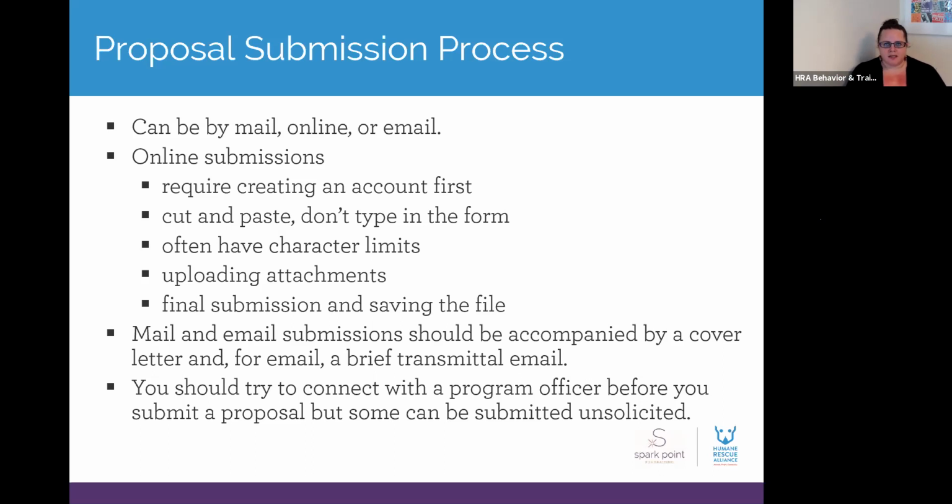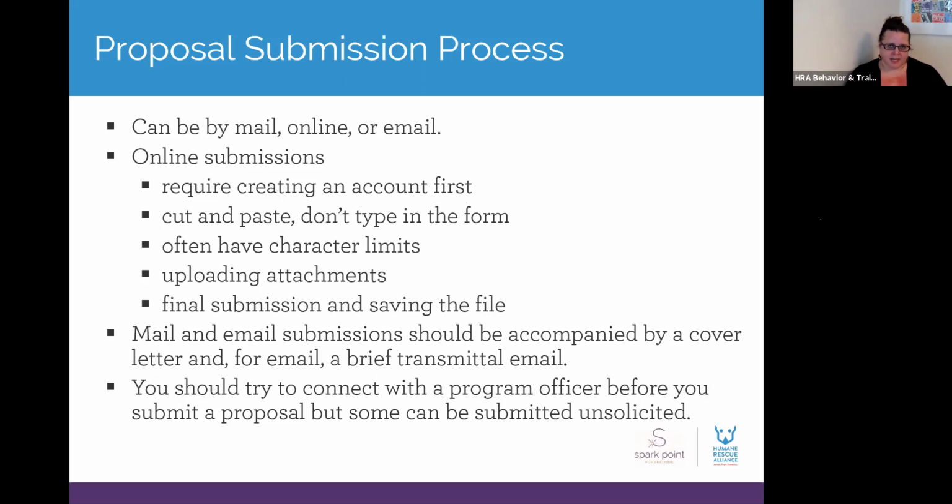So once you hit submit on a proposal online, the system will generate a PDF version of the contents of what you've included in the form. It's essentially like a PDF of the filled out form that you've just completed. So you should make sure to save a copy of that for your records, just so you have it. I'd also suggest saving the Word document where you have the final answers so that you can repurpose that language in the future.